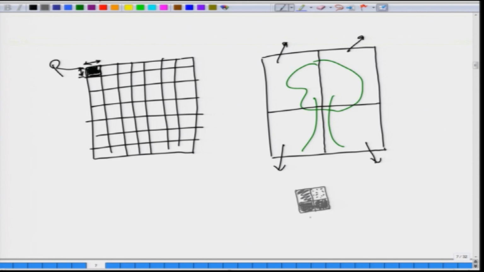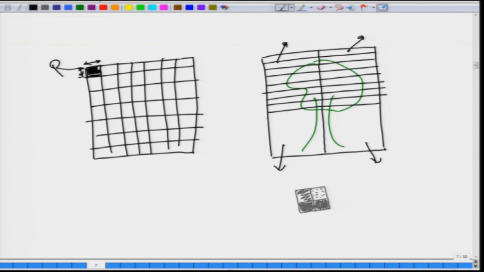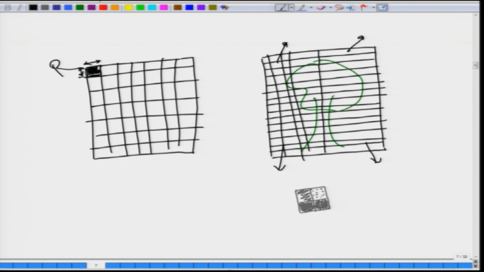So, this is the kind of image that you will get, but suppose you have a greater amount of spatial resolution. So, in this case what we are saying is that we have more number of pixels. Now, when you have more number of pixels, you are having more amount of data. Now, in this case, what the image would look like is this is gray, this is gray, this is gray, this is gray. So, you will be able to see the outline of the tree like this.